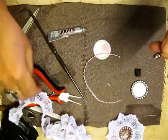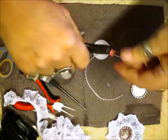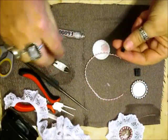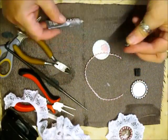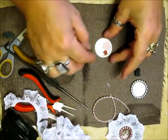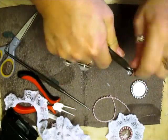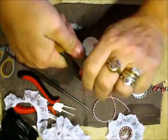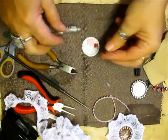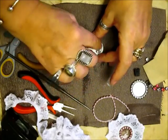I've got some of these. Like I say, we're going to take out the pink one. Just twist it out. Make sure you take that and twist that out. They just twist out. I'm going to add a touch of glue to that. Doesn't matter that it's done. I'm going to put the other one in as well. I'll just put them two together like that.